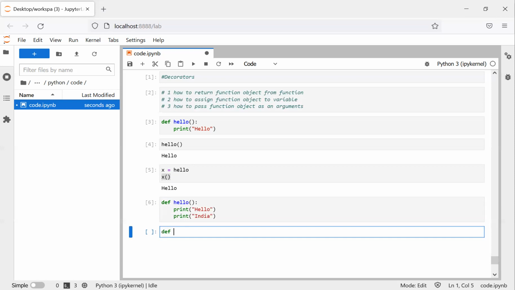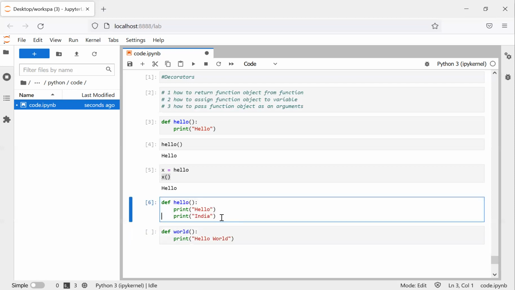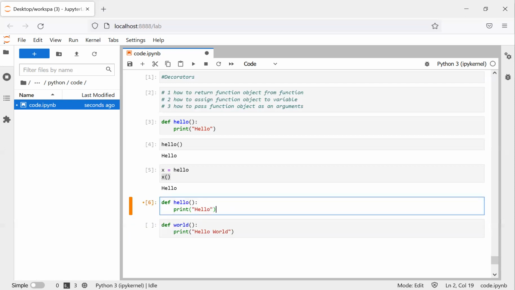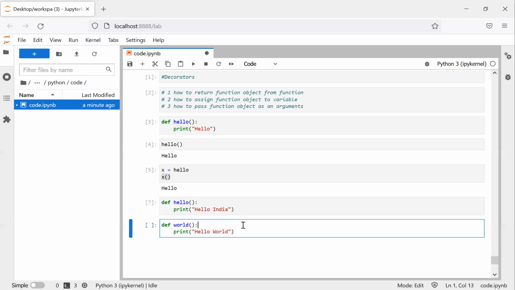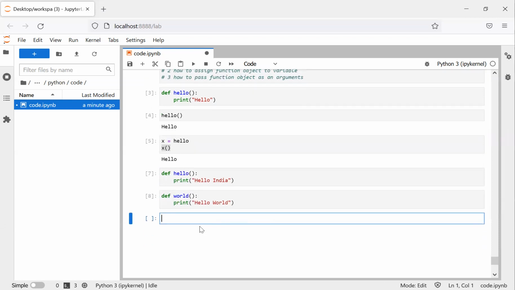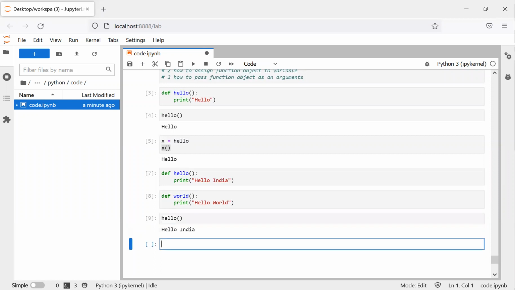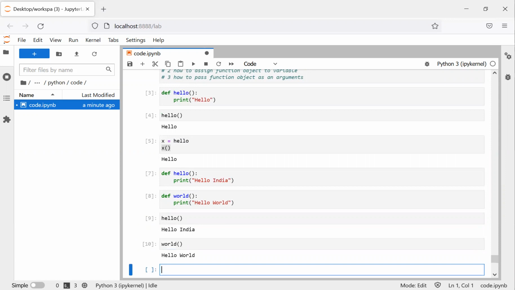Another function I have is hello world, which is doing just hello India, instead of having multiple print statements, to make it simpler. So these are the two functions we have. If I just call hello, the function will get called, and if I call the world function, it will write hello world.